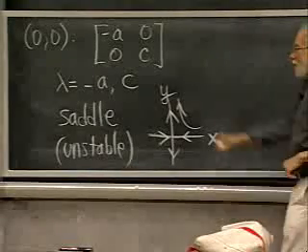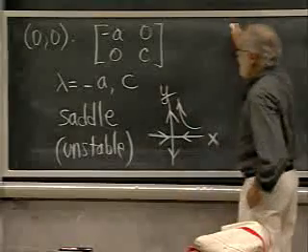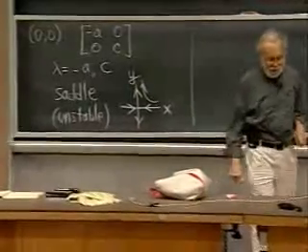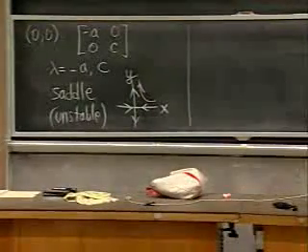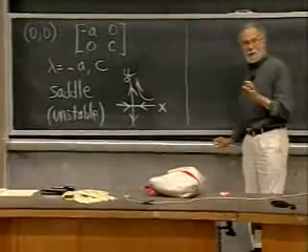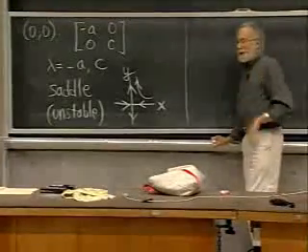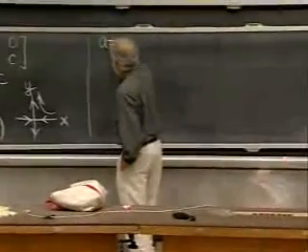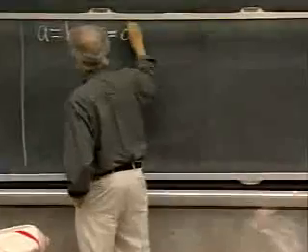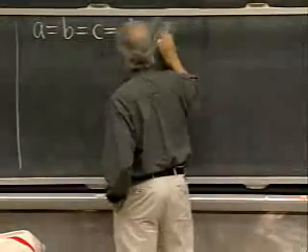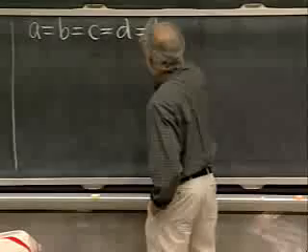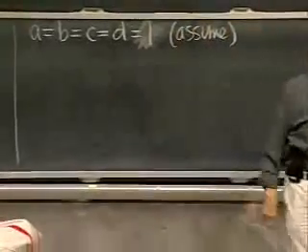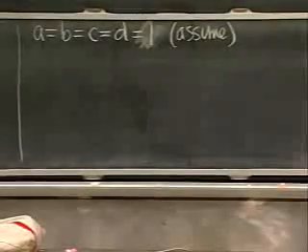Now, the other critical point is the interesting one, and for that analysis, in order that you don't spend the rest of this period writing a's, b's, c's, and d's, I'm going to make the simplifying assumption, but it doesn't change qualitatively any of the mathematics. It just makes it a little easier to write everything out. I'm going to assume that everything is 1. And it's only to make the writing simpler. It doesn't really change the mathematics at all.